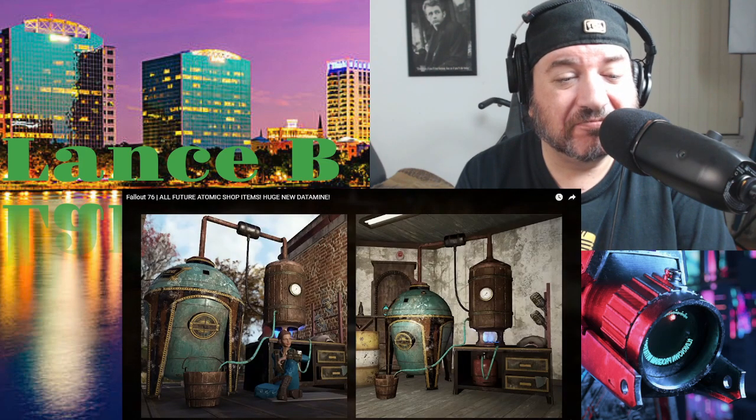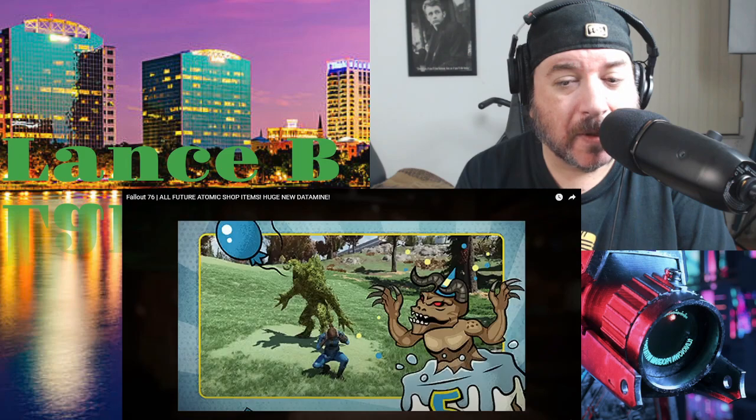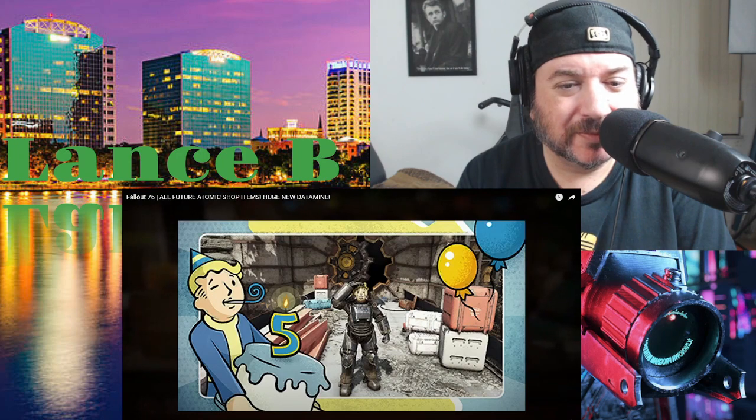Finally, there's a set of photo mode frames that will also be added with this anniversary event. A Mr. Handy, Deathclaw, Raider, and Vault Boy options for you to choose from. I'll be going over this event in more detail next week, showing all the challenges that you'll need to complete and which ones you can earn these items from.